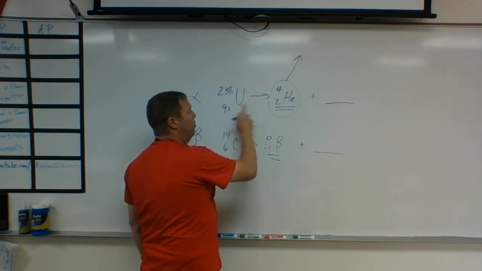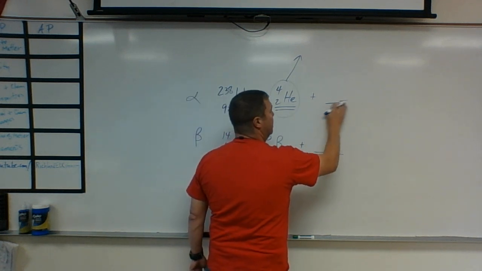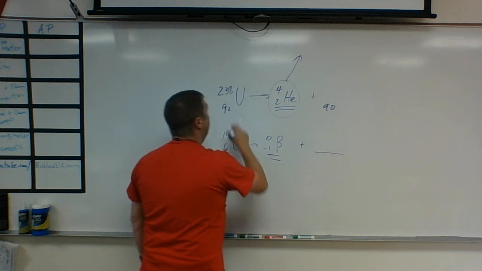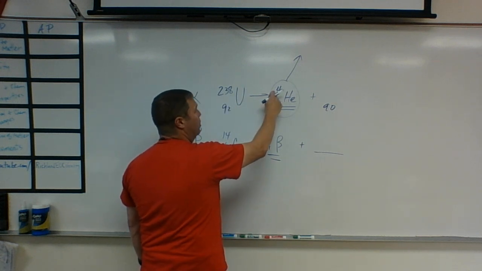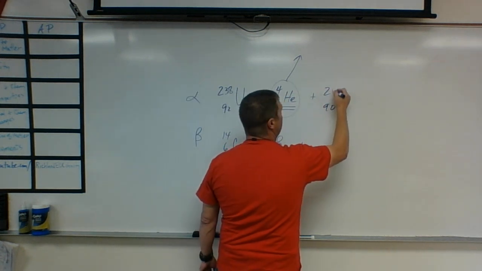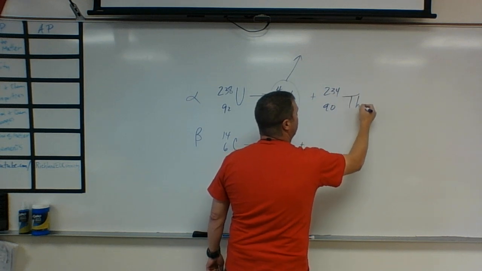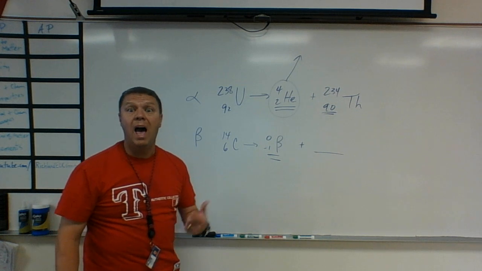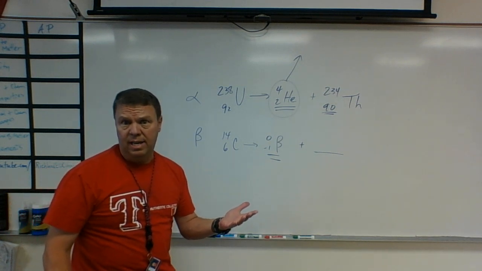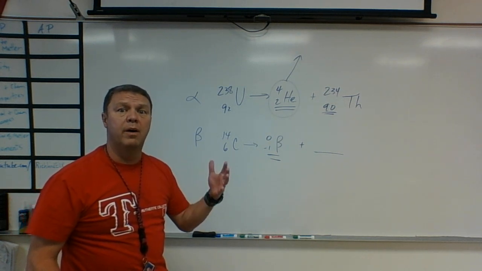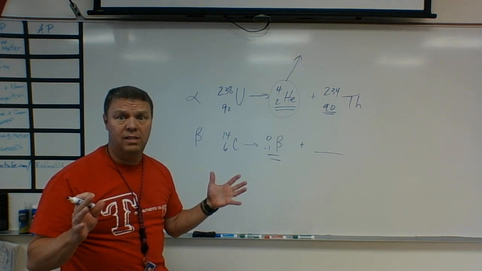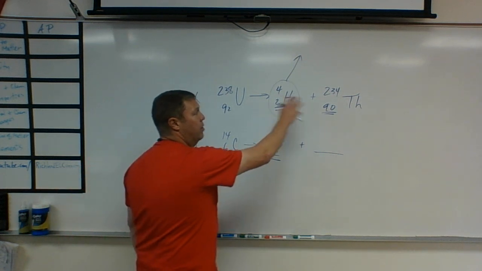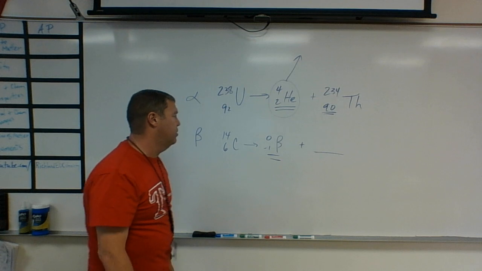It had 92 protons, now it lost 2, so it's down to 90. And 238 loses 4 total particles, so that's going to be 234, and that's thorium on the periodic table. How do I know? Because element 90 is thorium. Is that radioactive? Yeah, because it's above 84 on the periodic table. Anything that's 84 and above on the periodic table is automatically radioactive. So that could go through another alpha decay, could go through some other steps.